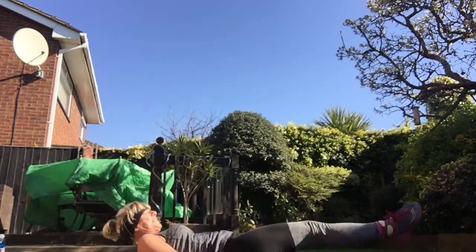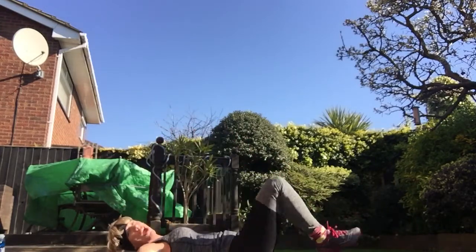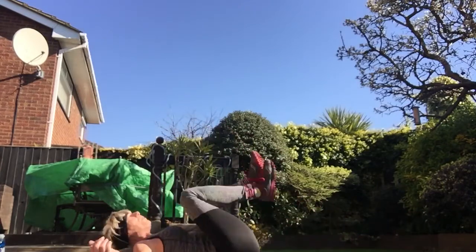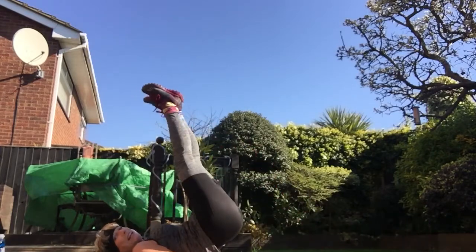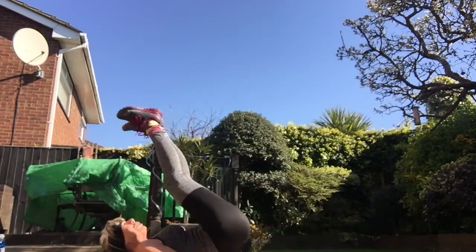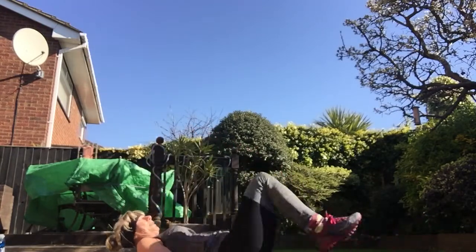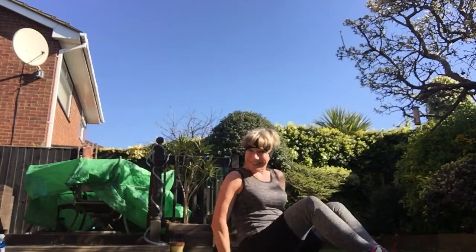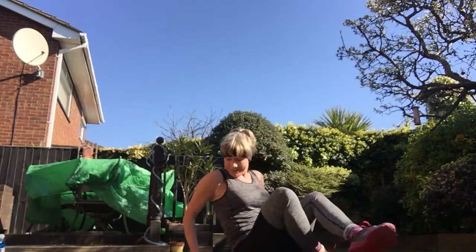If this is too easy, crucifix your arms with your palms facing up. But I don't want anyone's feet touching that ground. Straight legs at the top, straight at the bottom. Straight at the top, straight at the bottom. Easy. Rest.